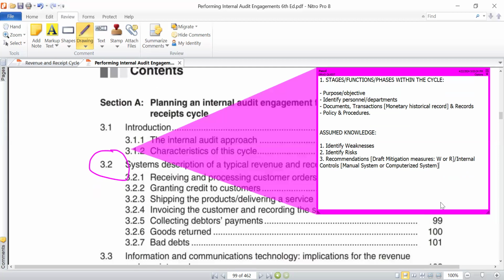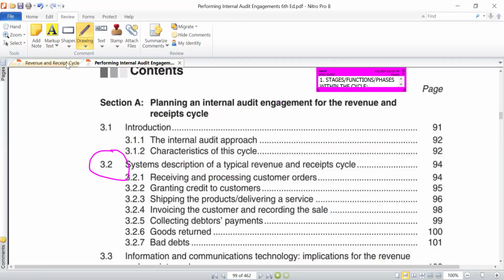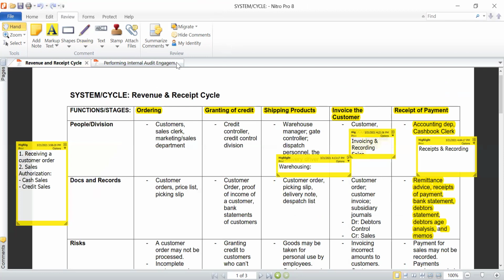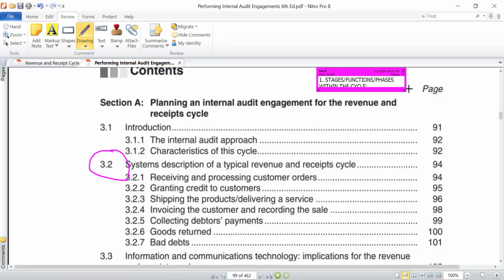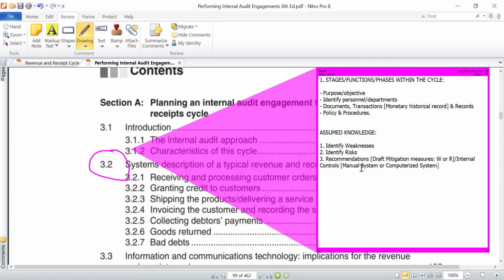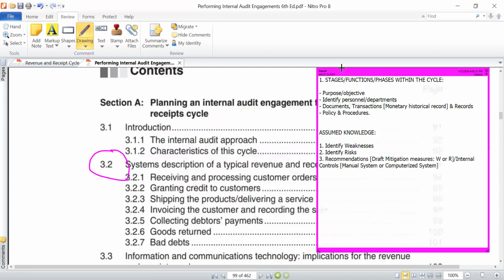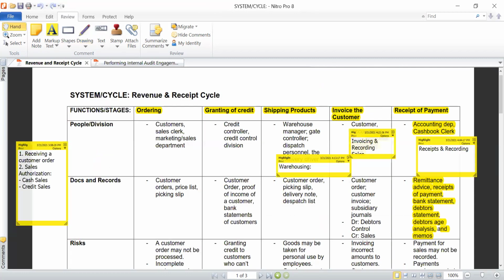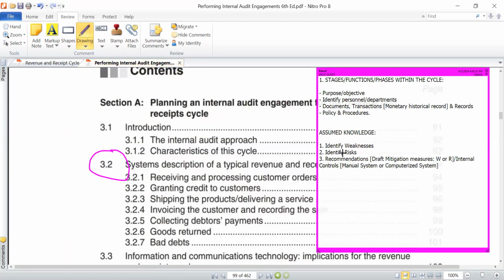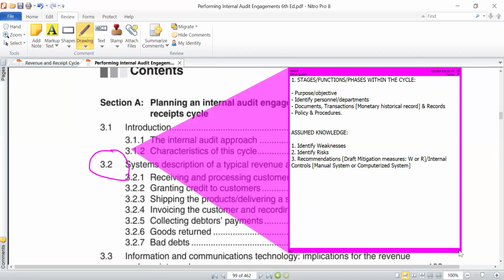So now I want to quickly take you to the first stage. Of course, I've done the summary over here, but the reason why I'm taking you through the textbook is because there are some things I just wanted to explain and emphasize to you guys. For instance, the purpose and objective of each one of the stages in the cycle, I did not necessarily embed in these notes, but there's an updated version of the notes that I'm going to give you guys by Saturday, right? So it will incorporate that. But I just thought for the sake of continuity, I can explain even by navigating through your prescribed material, right? Are we together so far, colleagues?